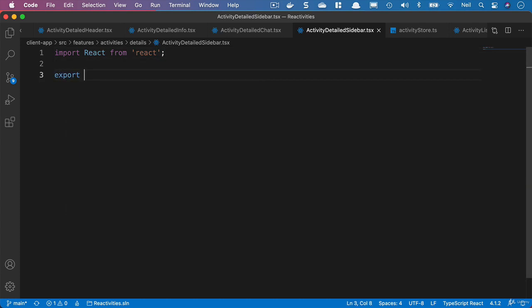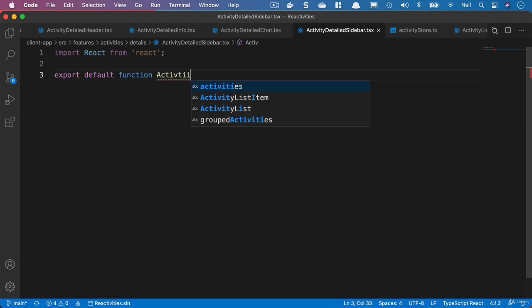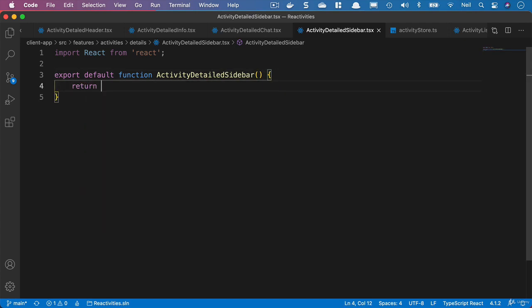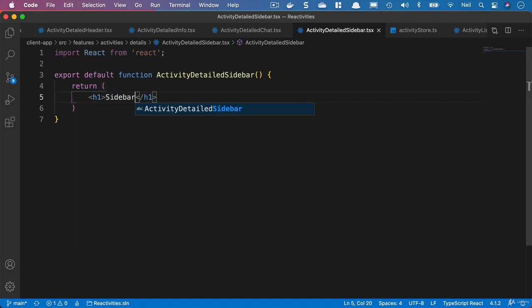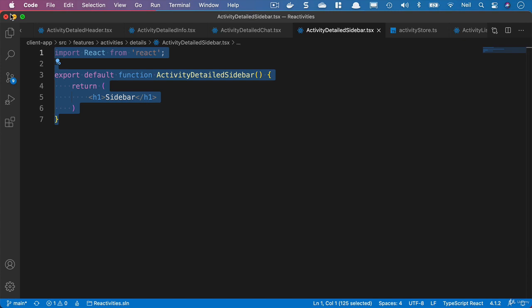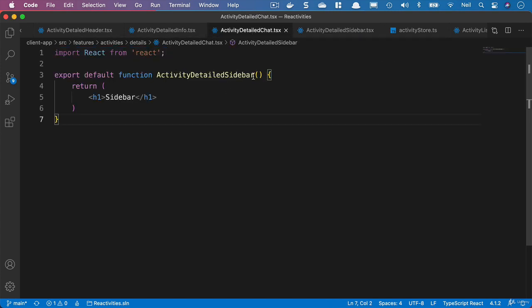And what we'll do just for now for each of these components is we'll say import React from React, and then we'll say export default function, and this one's a sidebar, so I'll say activity detailed sidebar, and inside here we're just going to return an h1, and I'm just going to call it sidebar. And I'm just going to copy this into my clipboard and do the same for the other components, and just make a small adjustment for what they actually are.